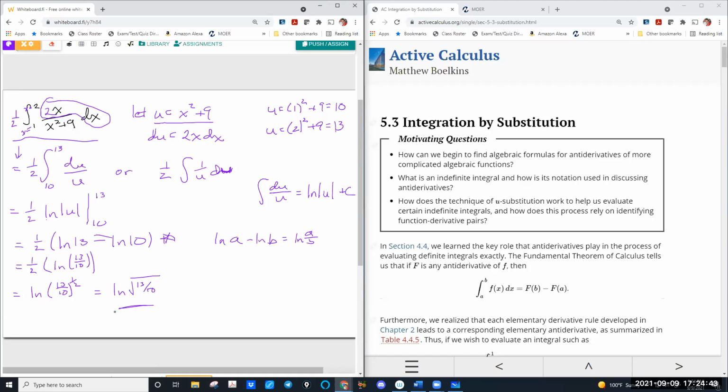Notice our final answer is a number. This is nice and exact. One of the things I will stress in here is when possible, we love exact answers. As soon as we turn this into a decimal, we have to round it off somewhere. We've introduced round off there. So whenever we can be exact, we try to be exact. Okay. Questions about this one?